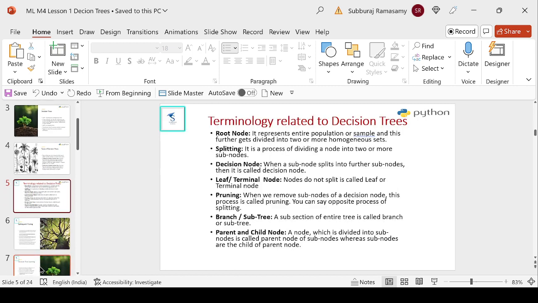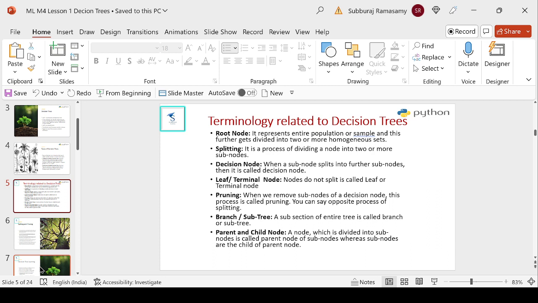We are talking about trees, so you should be aware of the terminologies related to decision trees. The root node is on the top. It represents the entire population and sample, and this further gets divided into 2 or more homogeneous sets. So what is on top is the root node, the inverted tree.